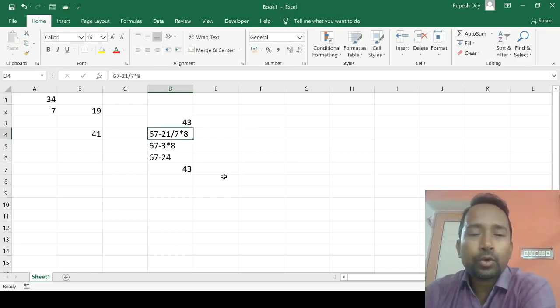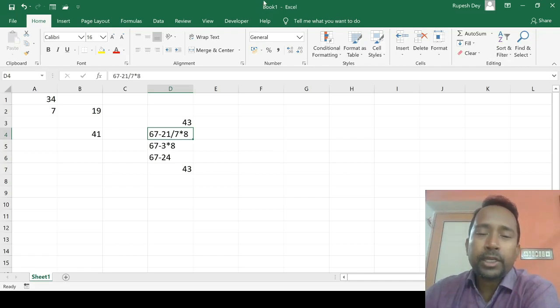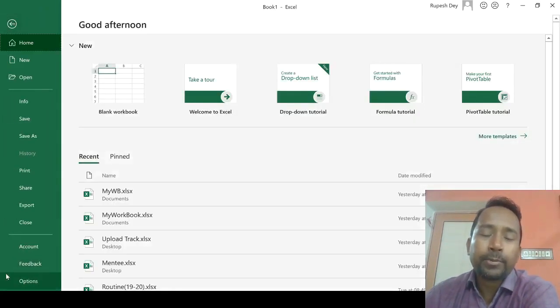Now we will learn how to save a workbook file. See, my default workbook file name is book1. This is not saved yet. I want to save my workbook. So go to File tab, click on it. One file menu will open at the left hand side of your Excel window. Now from this menu, either you select Save or Save As, because first time when you are going to save a workbook, Save and Save As will play the same role. So I'm clicking on Save.